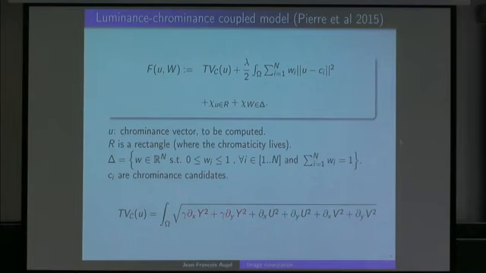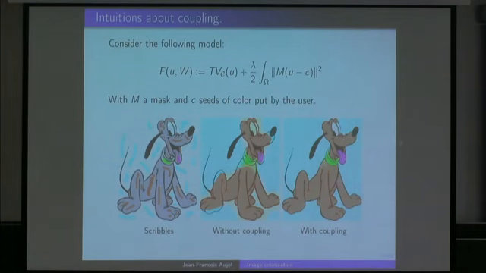So the other main difference is the regularization. That's inspired by TV, but that's no longer TV. That's what we call the coupled total variation. The classical total variation on the chrominance component would be the one I've written, but with gamma equals 0, without the red terms. What we want is that the jump on the chrominance component should have the same location as the jump on the luminance component. This is the reason why we added this term here, to force the jump of U and V to be at the same location as the one of Y. So it's very simple, but it works quite well.